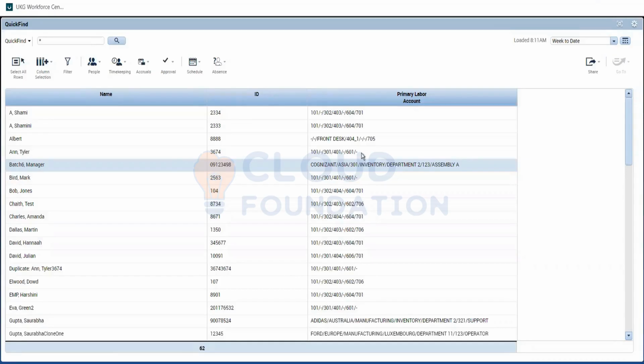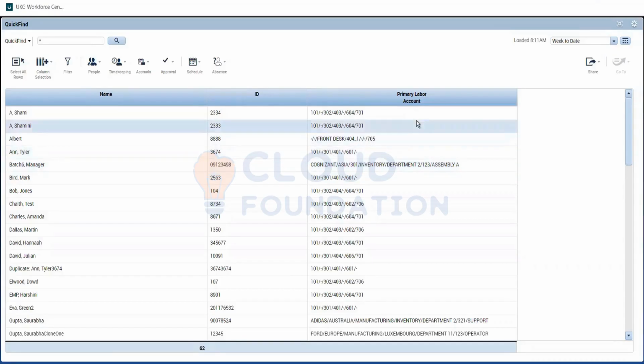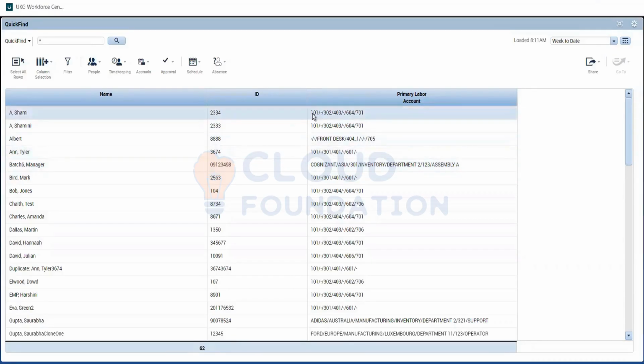So if they have only 3 departments, they need not use everything, because for the first item they can use the country name. Second item, they can use what state they are from. And third item, they can complete the department. So country, state and department. They don't have any more hierarchy, so they can stay with 3 values.